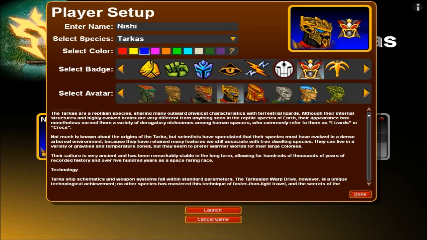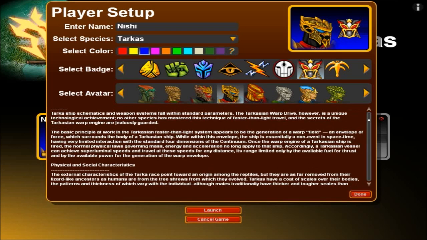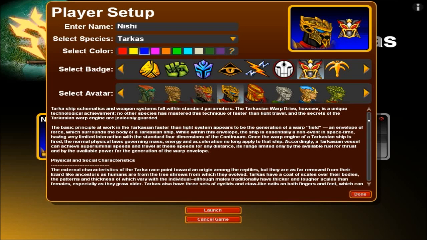They can live in a variety of gravities and temperature zones, but they seem to favor warmer worlds for their larger colonies. Their culture is very ancient and remarkably stable in the long term, allowing for hundreds of thousands of years of recorded history, and over 500 years as a spacefaring race. Tarka ship schematics and weapon systems fall within standard parameters. The Tarkesian warp drive, however, is a unique technological achievement.